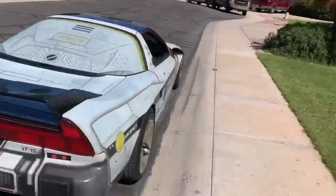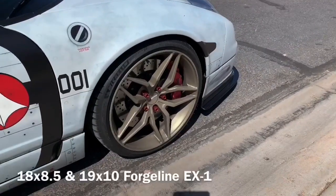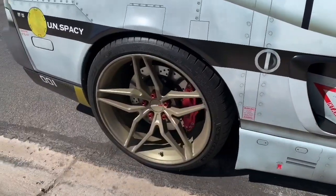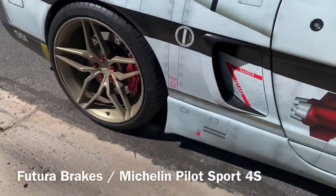I guess we all kind of start with the same thing. I'm gonna start with the wheels. I have Forgeline 18.5 in the front, 19 by 10 in the rear, EX1s. Stopping power is Futura brakes, held to the road by Michelin Pilot Sport 4S.